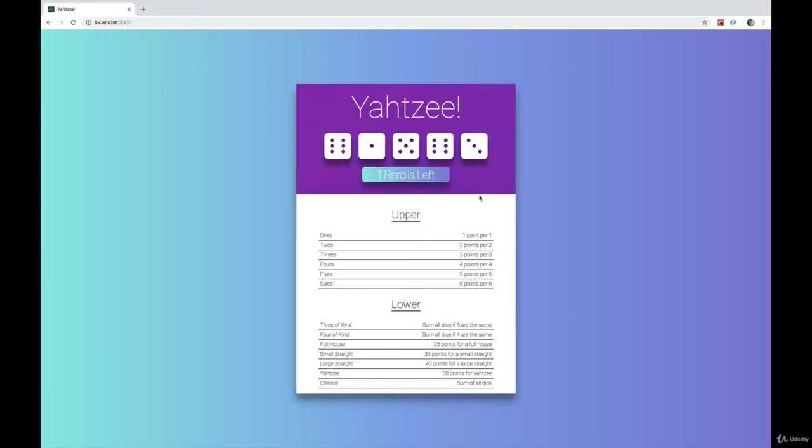There are some polishing features, like adding the total score at the bottom, some minor changes, some cleaning up of the render methods, changing this button a bit. I don't like how it says 1 re-rolls. I would prefer it to say 1 roll or re-roll singular. So we can add a method to fix that. And that's pretty much it. So that will be like a wrap up, clean up video.